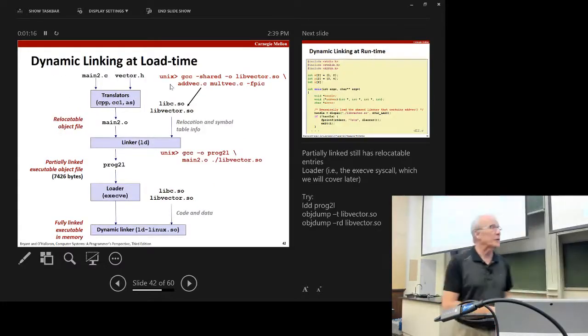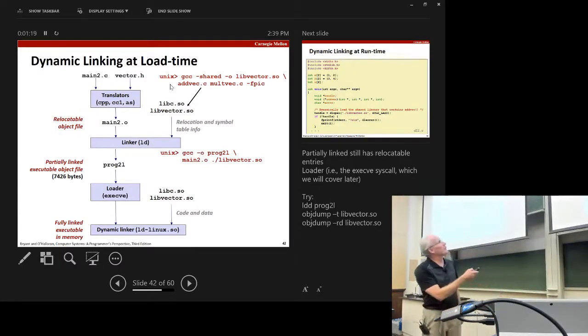So this picture shows that whole thing as one step. You could start with the .c files, tell it that you want position independent code and that it should be shared into a vector, and that'll do what those two steps I just showed were. It'll create this thing called live-vector.so.